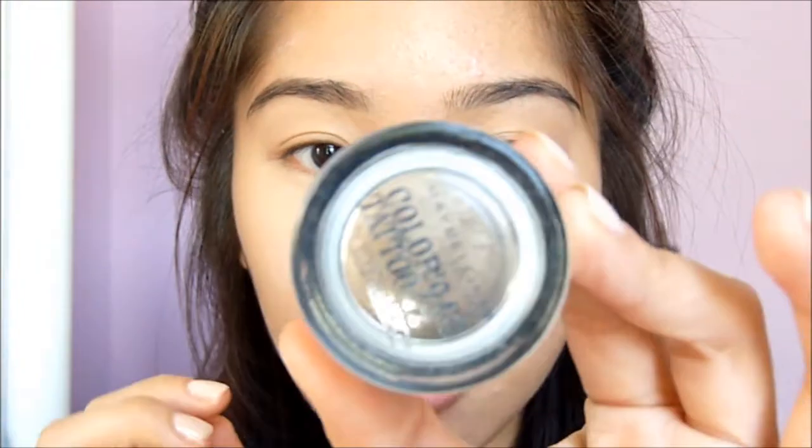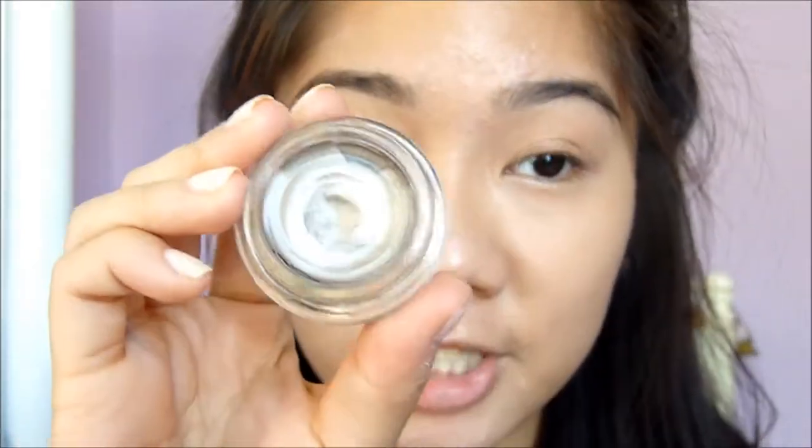So for my base, I'm going to be using the Maybelline Color Tattoo in number 90 Nude Compliment. It's just a taupey gray shade. This was limited edition, I believe, but any taupey gray shade will do. I'm just going to be mainly applying it into my lid area and just slightly blending it up, but not too much.